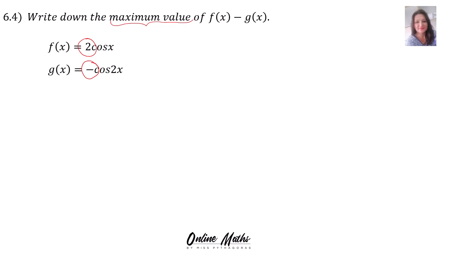So we want f of x minus g of x. Now have a look. F of x minus g of x is f's amplitude, which was 2, minus, because there's a minus in the sum, and then g of x amplitude is negative 1. If there's nothing, there's an invisible 1. So I put negative 1 there, you put it in a bracket, and then you say 2 plus 1 equals 3. So that thing's answer is 3.